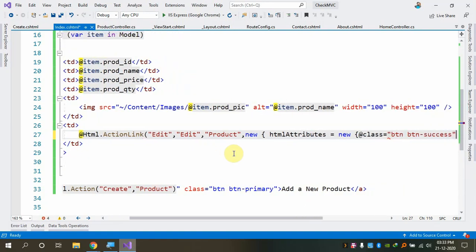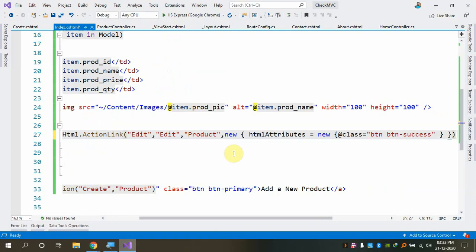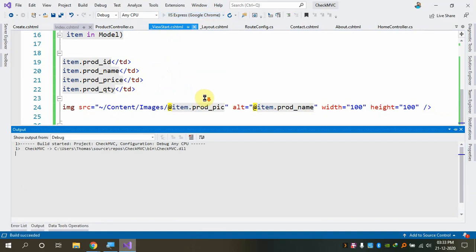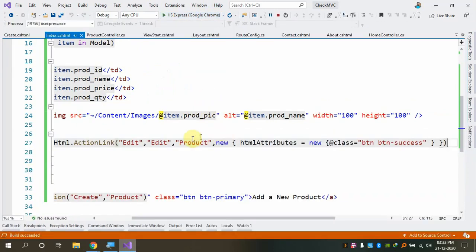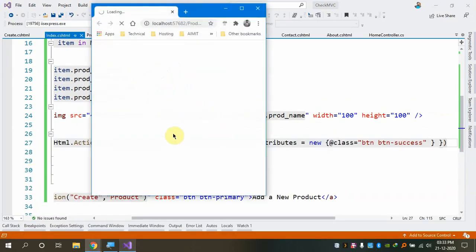Okay, you can write like this, or you can write it as normal HTML. I'll show you how both work. Let me just run this and check if it works. But the problem is you can't just go to the edit, just like that. You also have to pass one more thing. Let me just show you how it is rendered, then we'll come back to that part.